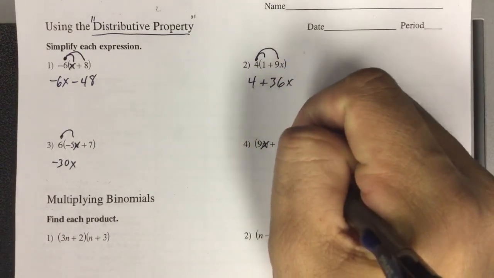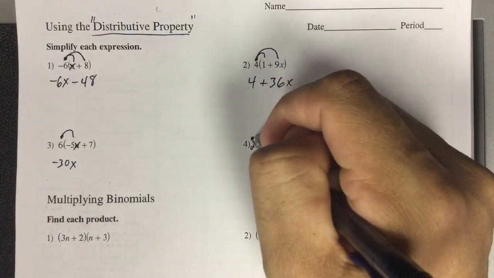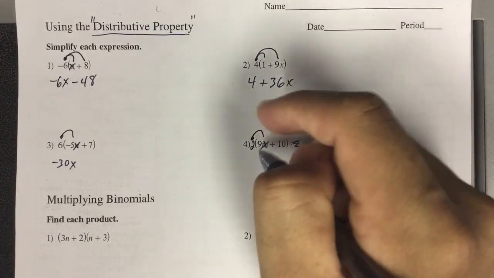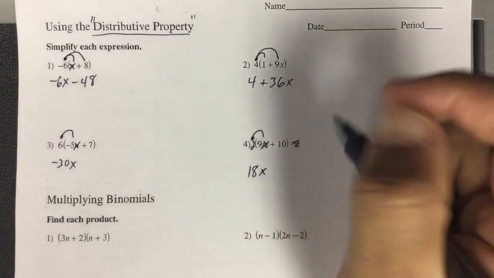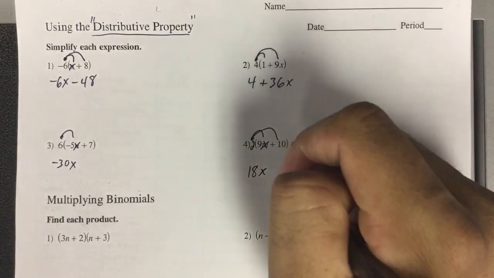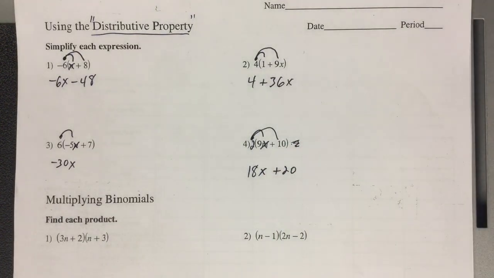This 2 right here, I don't know why they put it over here. We would multiply it in front. We usually put it in front. 2 times 9 is 18, but it has an x. So 2 times 9x is 18x. 2 times 10 is 20, a positive 20, so we put plus. So that is the distributive property. That's what we're doing for distribution.